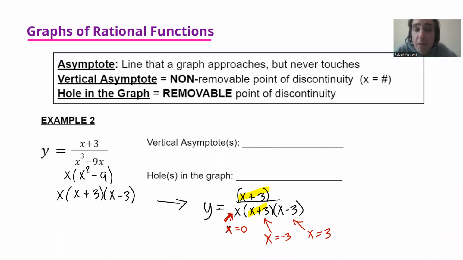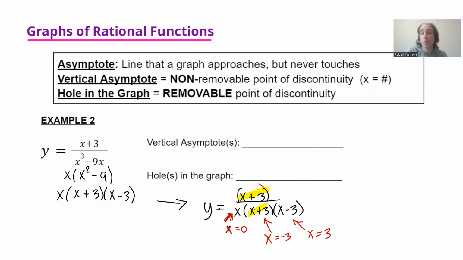All right, I got the denominator factored to x, x plus 3, x minus 3. You'll notice there's a GCF you can take out first. Then we have a difference of squares again, so x plus 3 times x minus 3 gives you x squared minus 9. Then over here, you're going to notice that we have a pair of factors on the top and bottom, x plus 3, that cancel out.